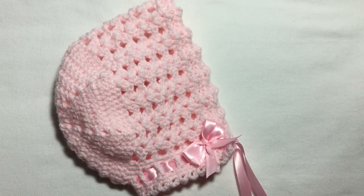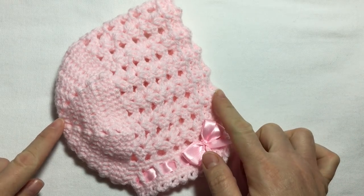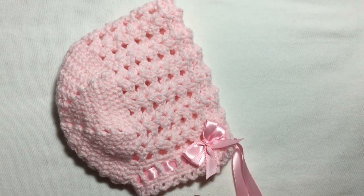In today's tutorial I will show you how to do this little bonnet for a baby from 2 to 3 months. It's very easy to do. The measurements are from here to here. It measures 5.5 inches or 14 centimeters. From here to here it measures 6.5 inches or 16.5 centimeters.